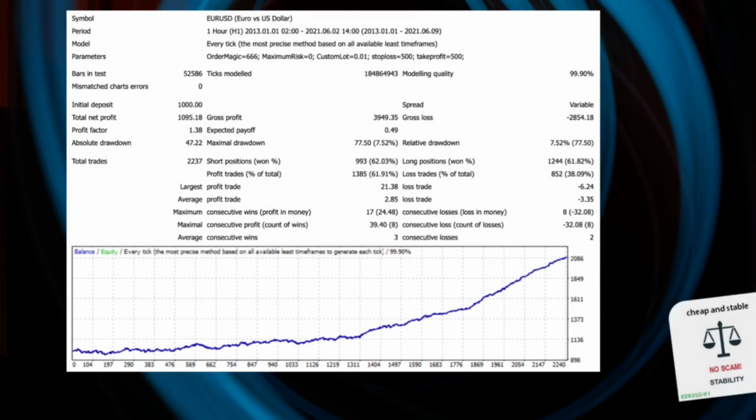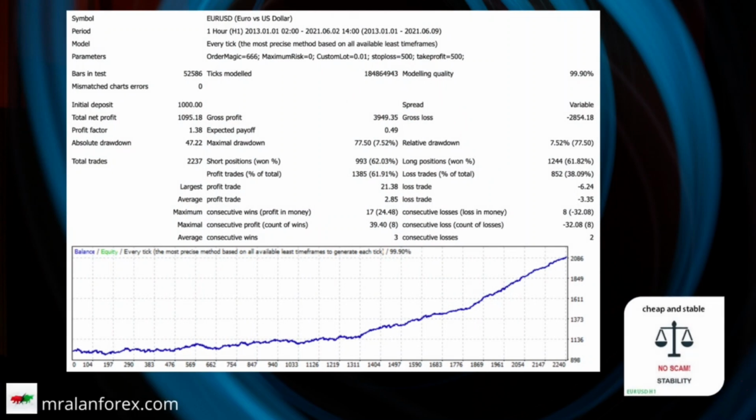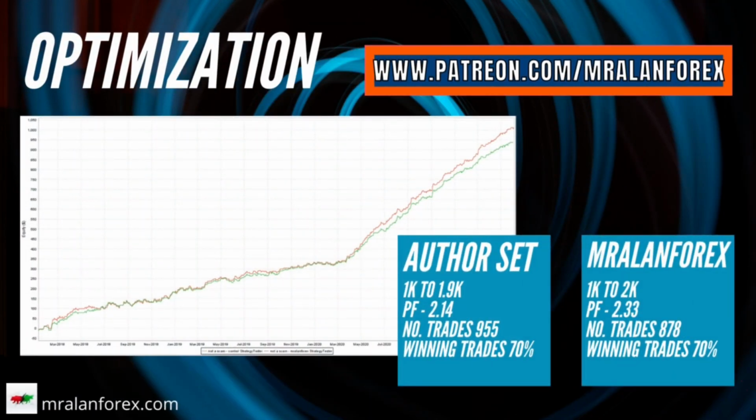And this is what the backtest results look like from 2013. Looks decent for 8 years of trading. It's actually made over 13,000 pips. However, I broke down the results yearly, and from 2013 to 2017, it just about makes a profit. Only from 2018 onwards does it start to move up much more decisively and profitably. Markets are always changing, so it's hard to say how good the results will be moving forward, but so far they have been good.